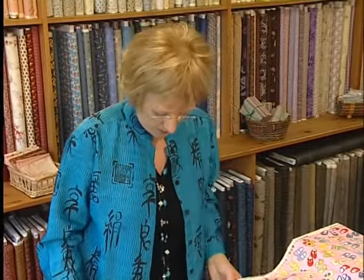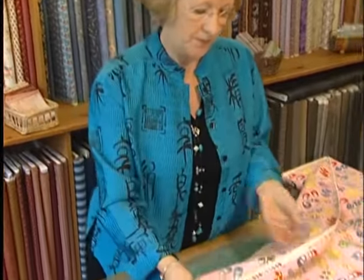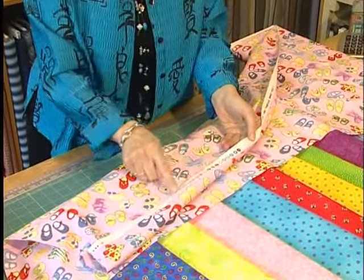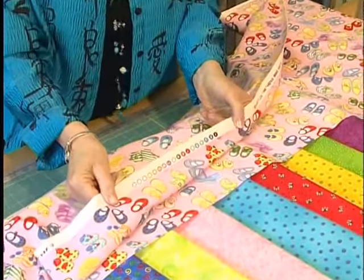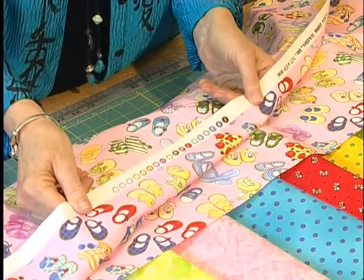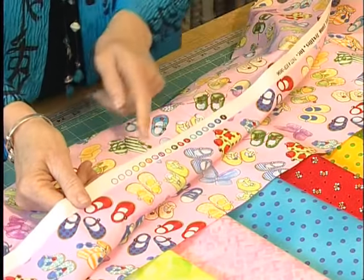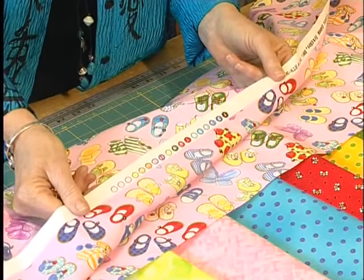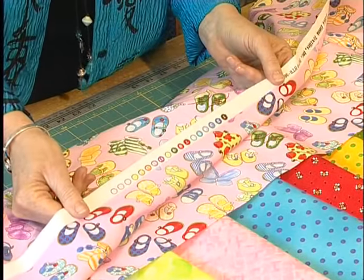Another thing that I didn't do, but we're going to have a look at now, is look at the registration marks on the fabric and see how I got on. So you can see, if you look along here, that I pretty well chose some, not all of them, and if I wanted to add, I could actually add an orange and a dark green. But I think I've got enough here for what I want to do. I'm going to get my designs out now to see whether they're going to work with this fabric, but I'm sure that they will.